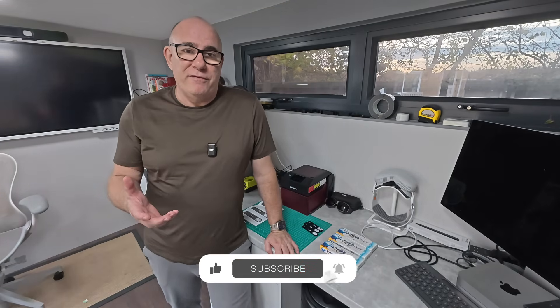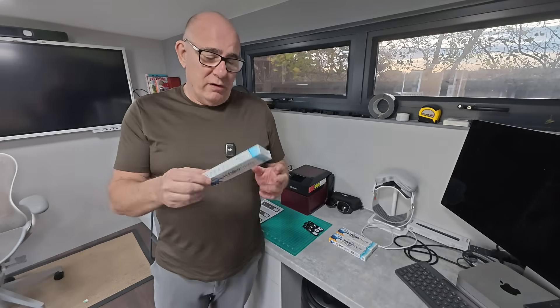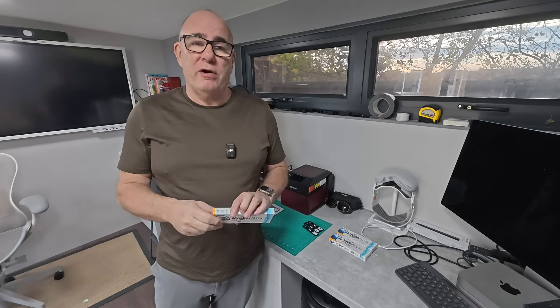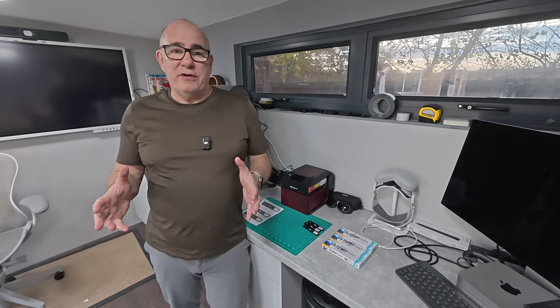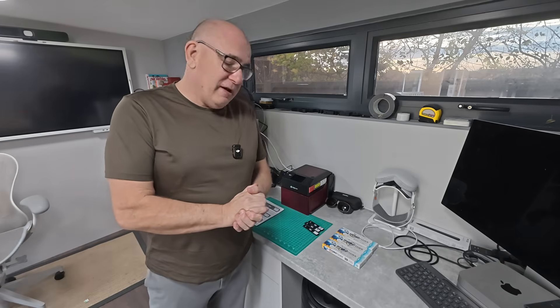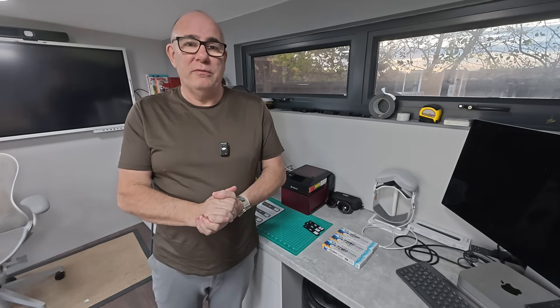Four weeks, no Legionella — happy with those results. Hopefully this has been informative. If you want to test your own, these are available on Amazon and I'll put a link to this specific one in my link tree if anybody wants to purchase one using my affiliate codes. With that I'm going to sign off. It's been a bit of a long experiment but hopefully you'll have got something out of it, and I'll see you back here real soon for another video. Take care, bye.